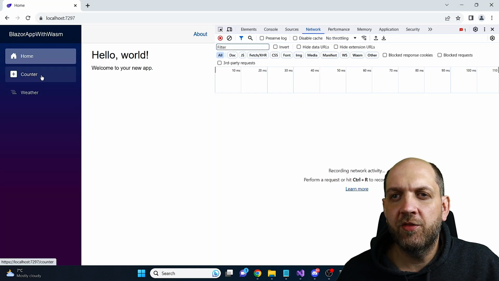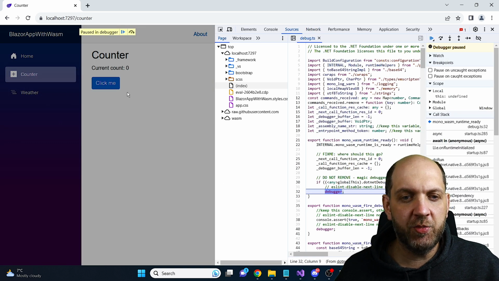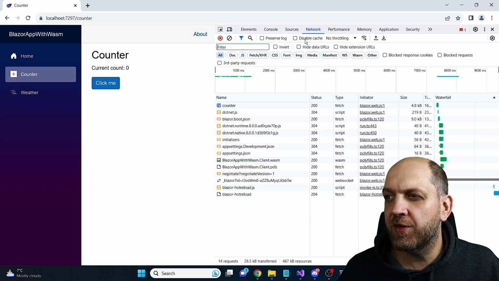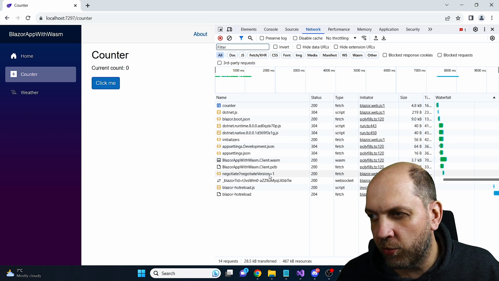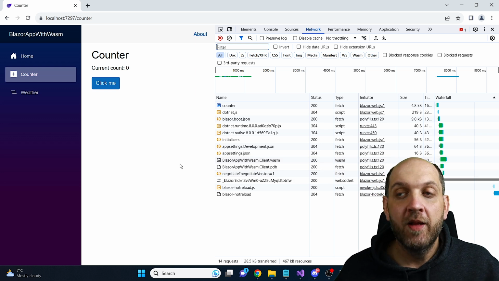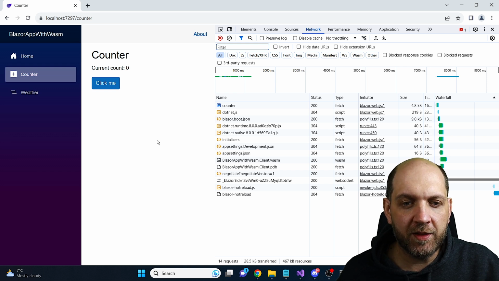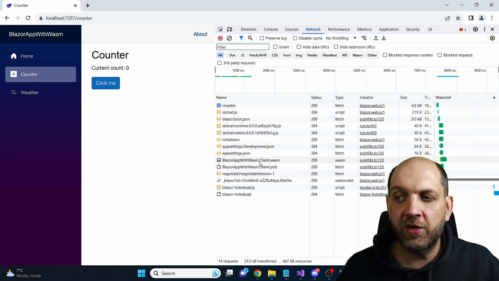So once again, we have nothing here, but once we go to counter, we see that suddenly, immediately, the button appears because we didn't wait for everything to be downloaded. And in the background, the download still happened. And right now, as you can see, we have once again the .NET runtime. We have this Blazor app VASP. So we have everything downloaded right now. But for the first instance, when we clicked on counter, we already saw the button. So it means it was rendered via the server, but then in the background, everything was downloaded that needs to be there in the browser for WebAssembly interactivity.